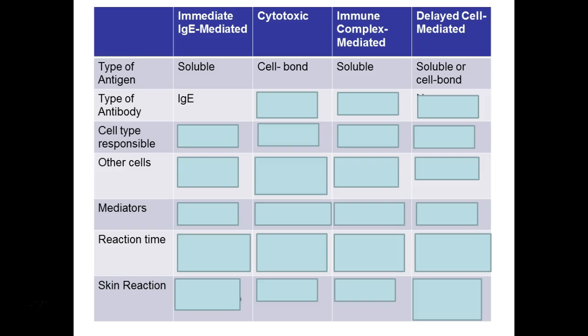For cytotoxic, how is it that we know that the red blood cell we just gave you from someone else or from your baby is different? What class of antibodies are binding to these red blood cells? IgG in the case of hemolytic disease of the newborn, and why is that? What's special about IgG?